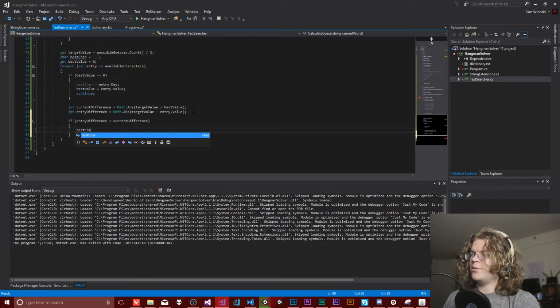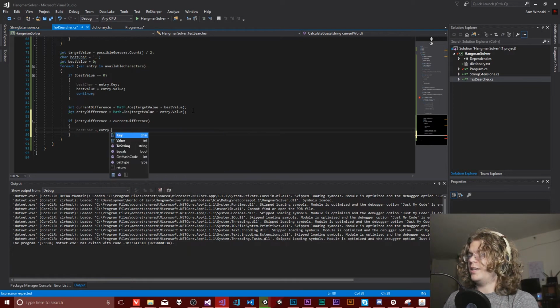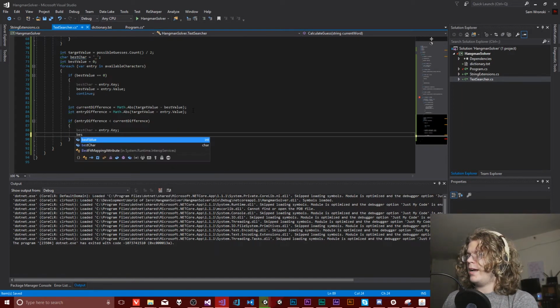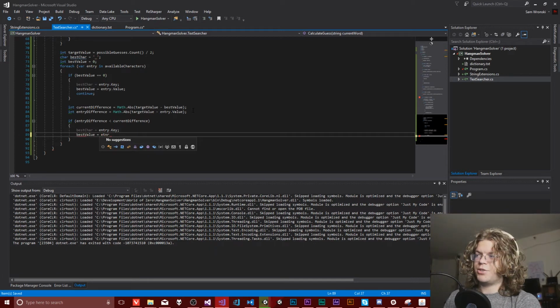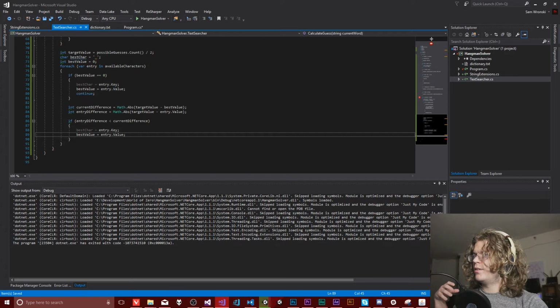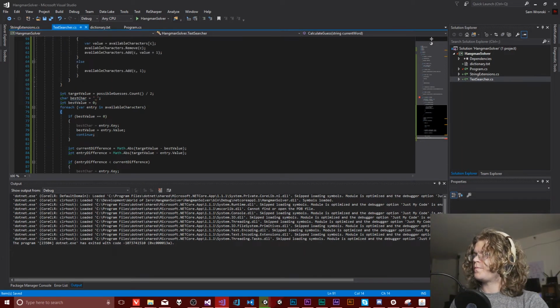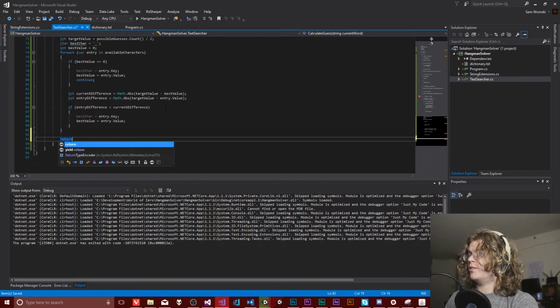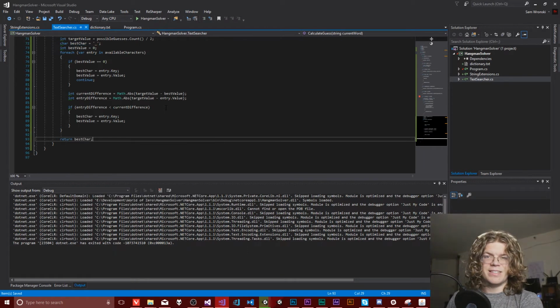So our best character becomes our entry.key, and our best value becomes our entry.value. And that should be it. Then we just need to return the best character at the end. That's our best guess. And we should just repeat that.